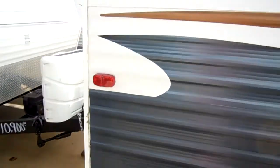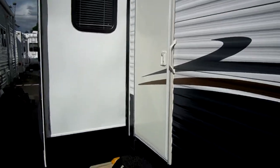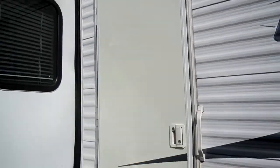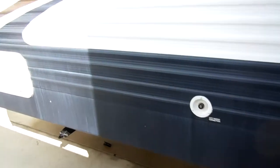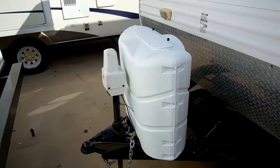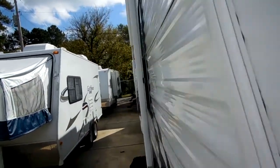It's got stabilizer jacks, it's a Georgia trade-in. Some really nice features — it's got entry doors from both sides of the RV, which is kind of rare. This one goes into the rear bedroom. It's got an outside auxiliary shower, diamond shield on the front, and an upgrade power tongue jack. Even the decals on the front show no signs of peeling, fading, or cracking.